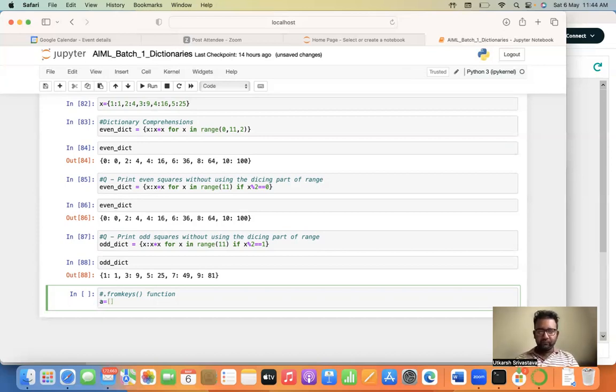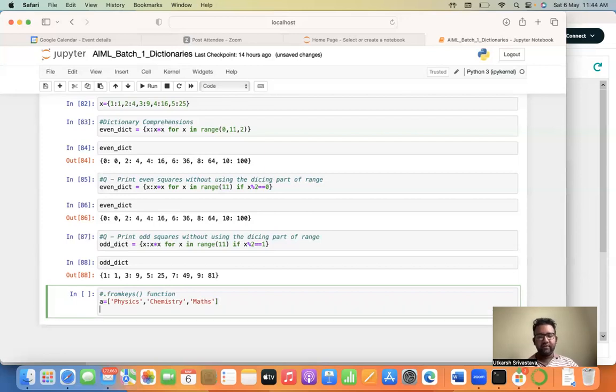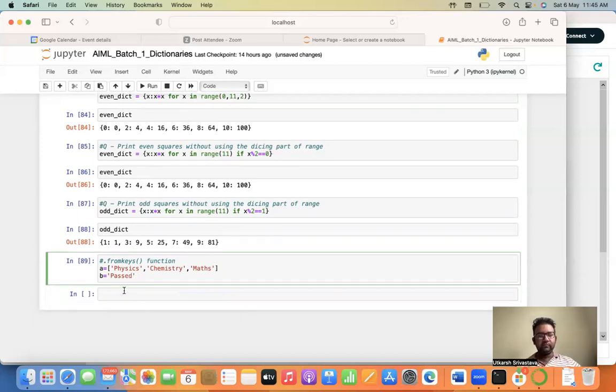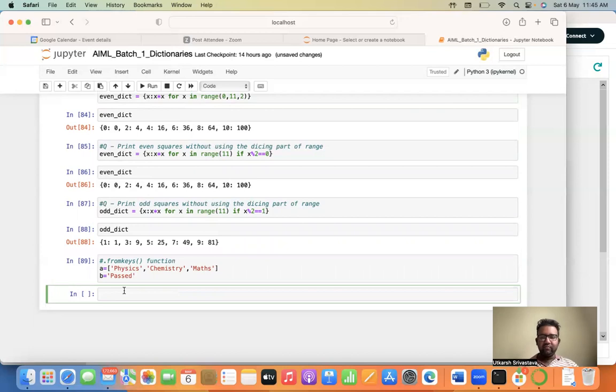So let's say we have three subjects: physics, chemistry, maths, where a student got passed. We have three subjects where a student got passed.